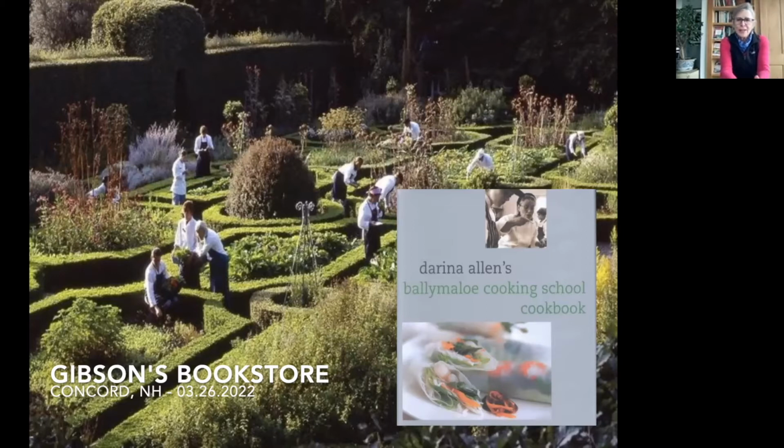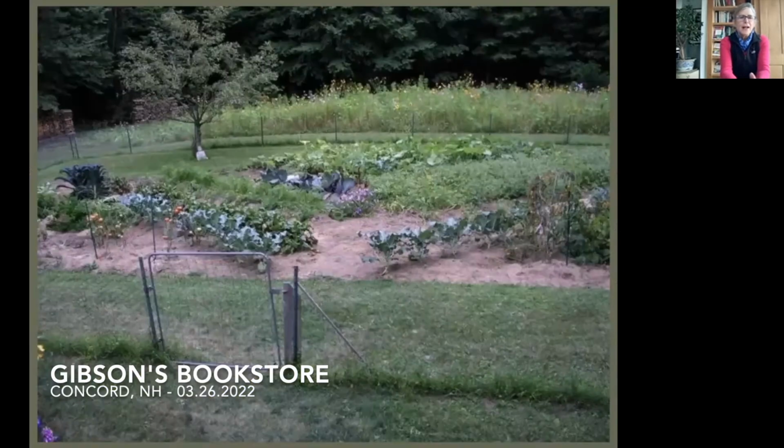Well, my husband didn't take that very well, except I did convince him that I could put in a garden. But first of all, I had to come up with a design. Now, this is not our vegetable garden, but this is a fairly typical vegetable garden. This is my friend who lives up the road, and it has a lot of the elements that many of your gardens probably have: a fence around it to keep the deer out, nicely mulched paths, and a little Buddha under the tree, and the wildflowers in the background, which bring the pollinators in.